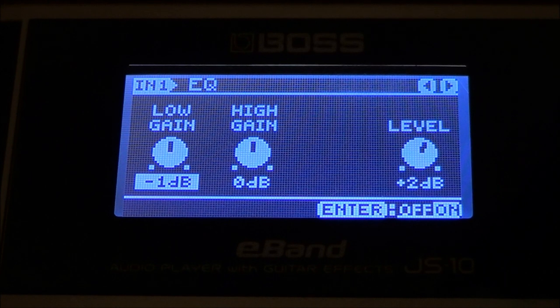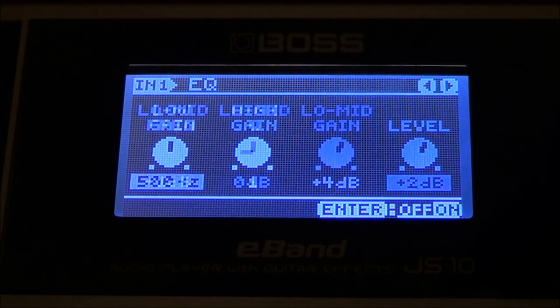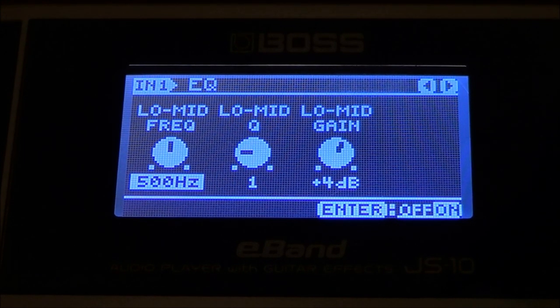My high gain, I have it at 0. And my effect level for this, I have it at +2. And we do have it on. See the bottom right? Next, in the EQ chain, my low mid frequency is at 500. My low mid Q is at 1. And my low mid gain is at +4. See, we're going by this tone really fast.